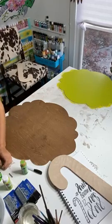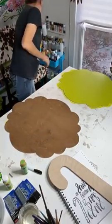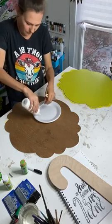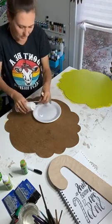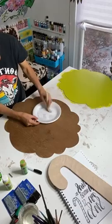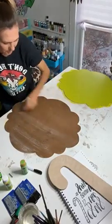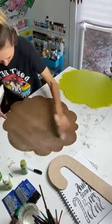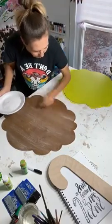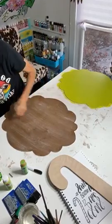All right, I'm going to take my chip brush here, y'all, and I'm going to go over this with a little bit of white just to kind of tone it down. We're going to get a little bit of white there, and then try to get it off, and kind of streak it up a little bit. You're not even hardly going to see this white. And you're probably thinking, well, what's the point of doing it? It just gives it a little bit of extra stuff going on, and it kind of calms that brown stain down a little bit.